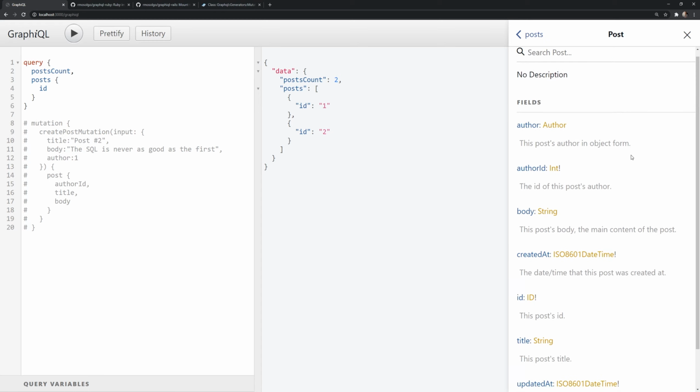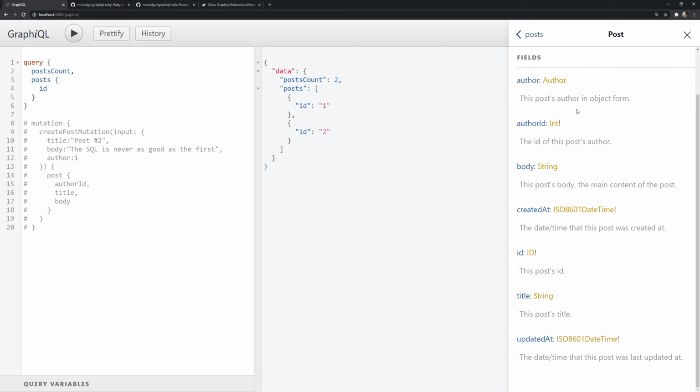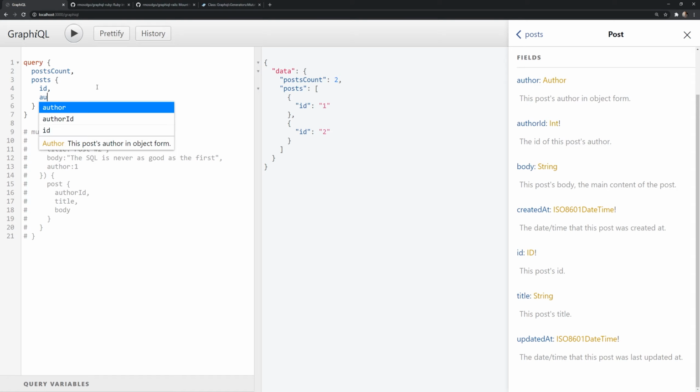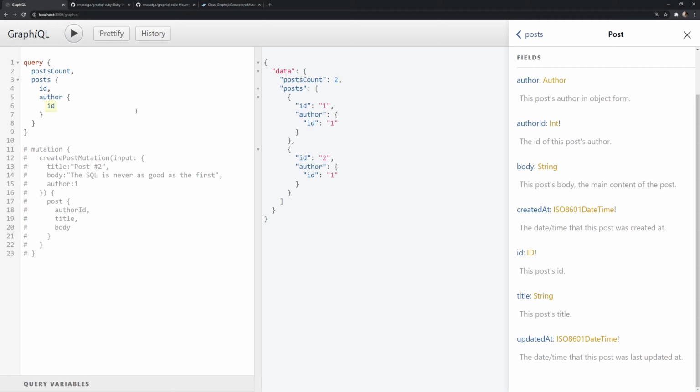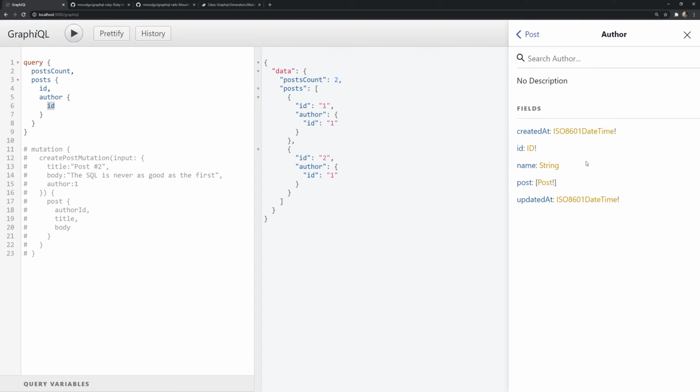But okay, what else does the post have access to? So let's go into the posts and see what we can use. Well, we have an author. That's pretty cool. Let's try to grab an author, right? So I'll say comma. So for every post with this ID, so I know which ID it is, I want to see the author. Let me just hit Control and Enter to run this. And you can see here that it just automatically grabs the ID of that author to, again, avoid the error.